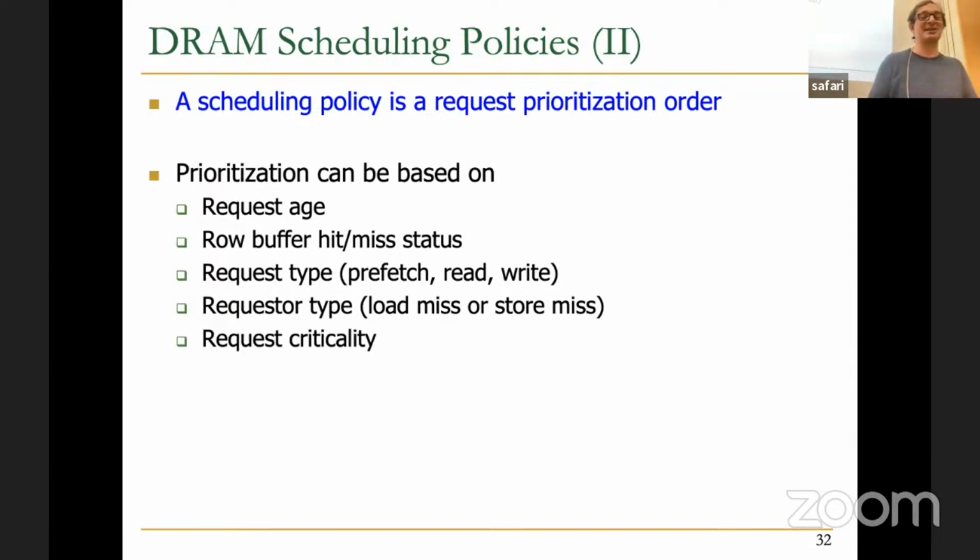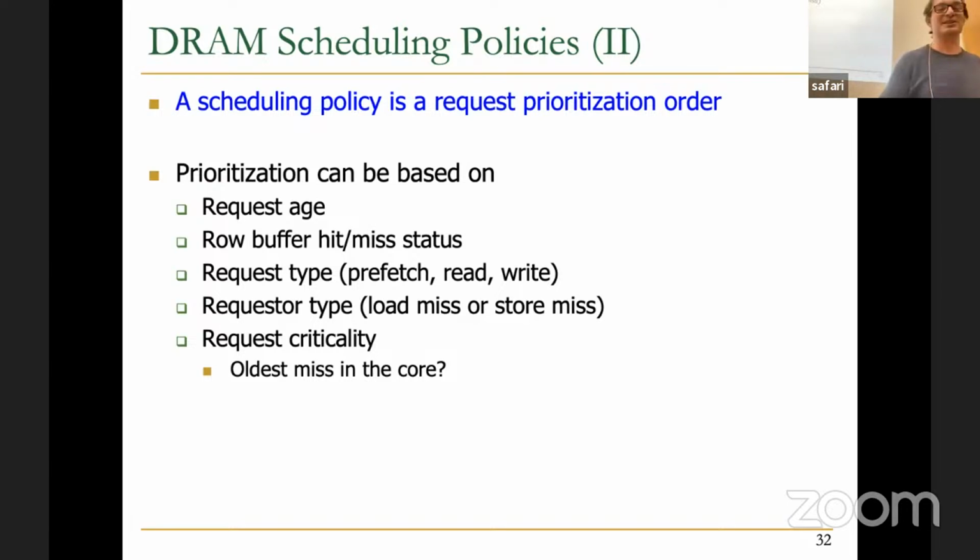Request criticality. This is actually something that we've been kind of talking about, but maybe there are other dimensions of criticality, right? How long is this request going to stall the processor? Will it stall the processor only one cycle because the latency of the request will be overlapped with other requests? Or will it stall the processor for 100 cycles because the latency is not overlapped by any other request? This is the only request that the processor is waiting for, right? So this criticality is an interesting thing, actually. And how you approximate it, measure it, is actually not an easy thing.